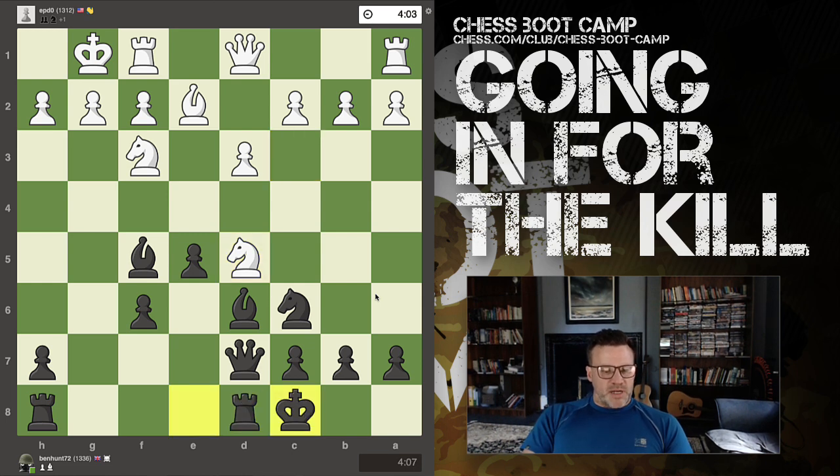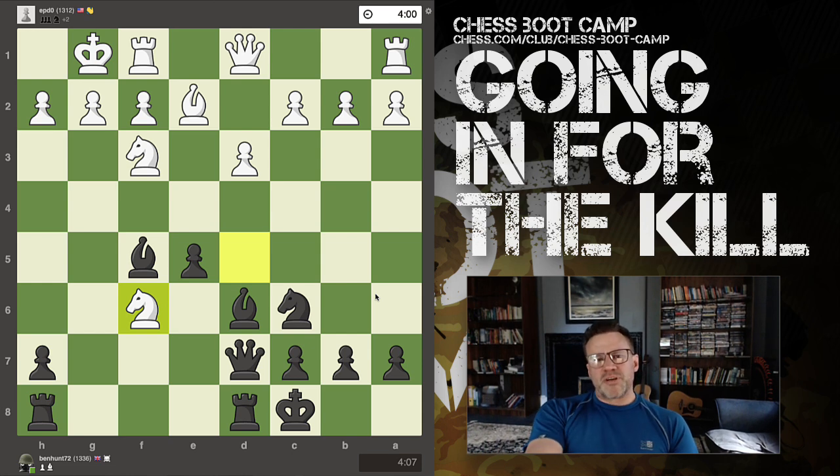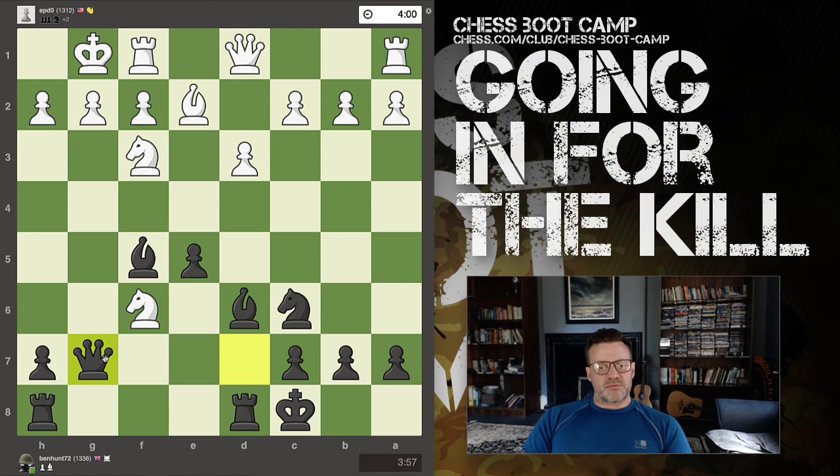So, castles. Get out of that. He grabs another pawn. I'm like, I don't care. These pawns are in my way. This is what I'm realizing. Yeah? Getting rid of these pawns is doing me a favor. Thank you very much. Queen g7.